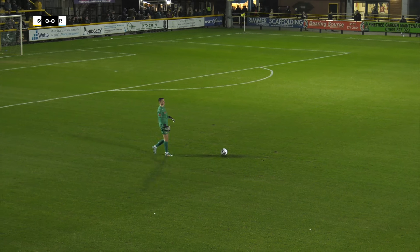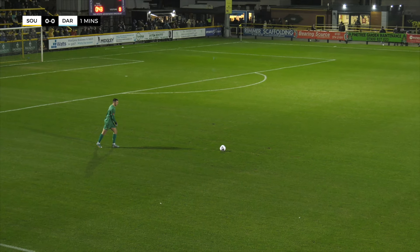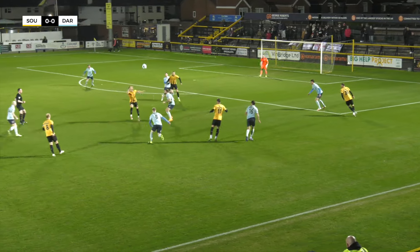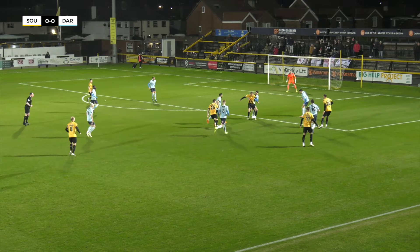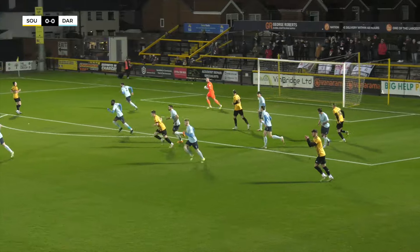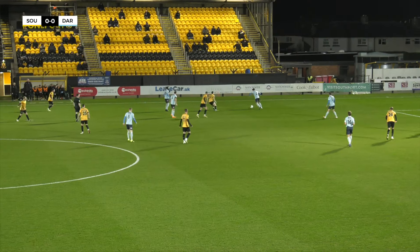For the Southport keeper, it's halfway inside his own half. Southport's still playing direct football. They've played it down that right channel, tried to head it in — it's got a flick on and got to the edge of the box. Number 25 gets a shot away there. That's Danny Phyllis Kirk, finishes the job off.